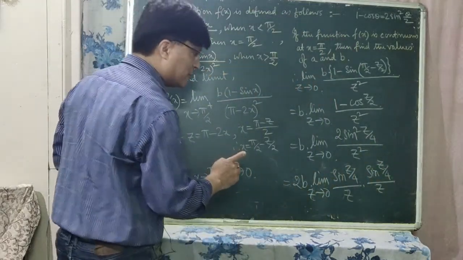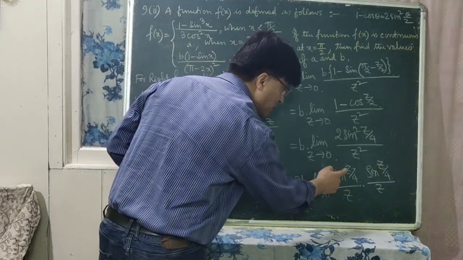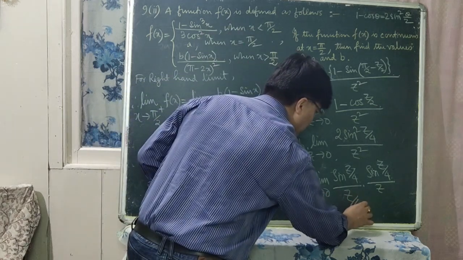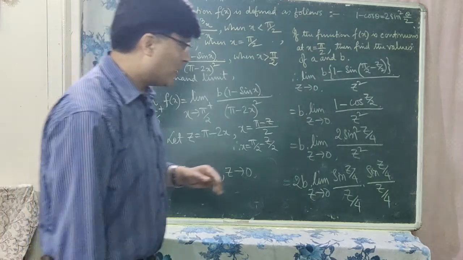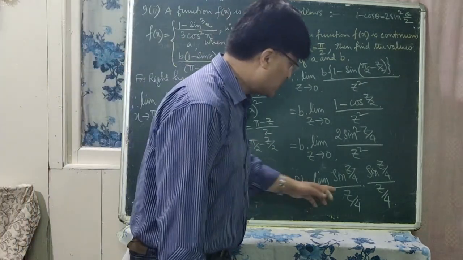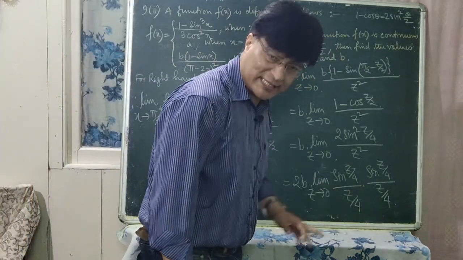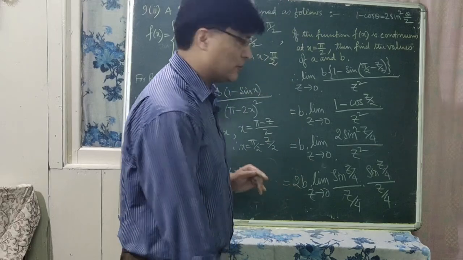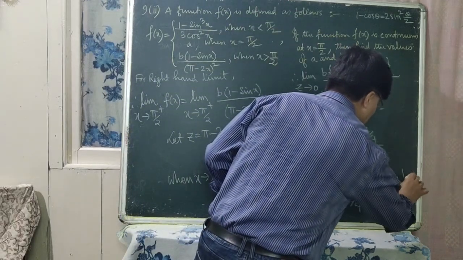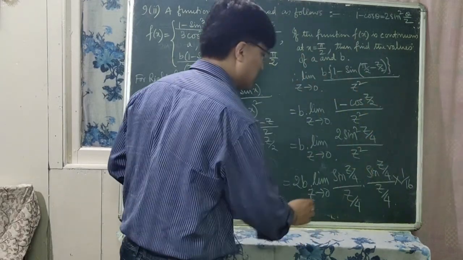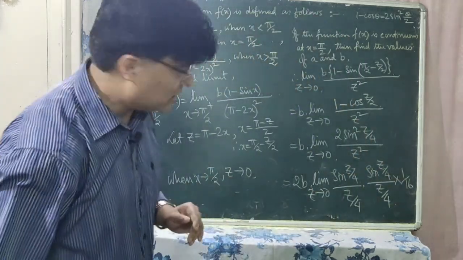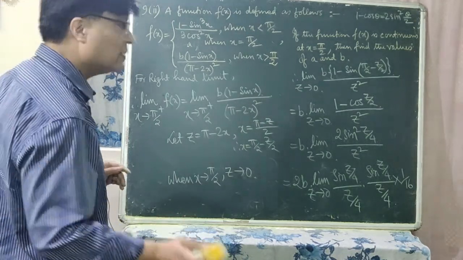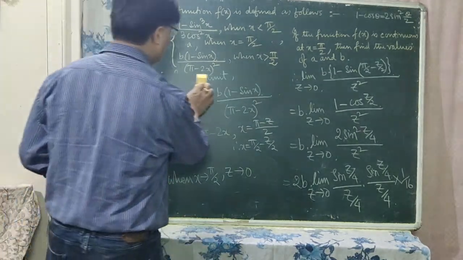So now you should write in the form of sine x by x. Instead of x there is z by 4. It should be divided by 4. This also should be divided by 4. Now actually in the denominator we divided by 16. So that should be cancelled. So what will I write here? Into 1 by 16. 4 4s are 16. So into you should write 1 by 16. Is that clear to all of you?